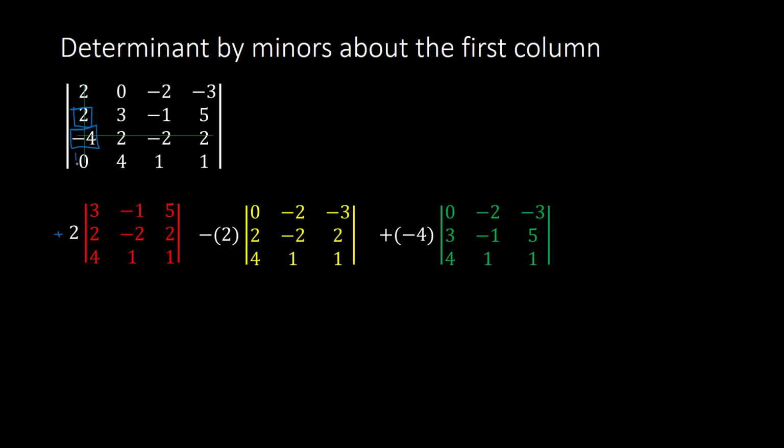And then we do the same thing now for the last element. So looking at the 0, we're going to expand about the 0. And so we eliminate the column and the row that contains 0. We're left with this matrix. So find the determinant of that matrix and then multiply by that 0 that we are expanding about. So now we are left with this expression where we have 4 different terms to figure out.